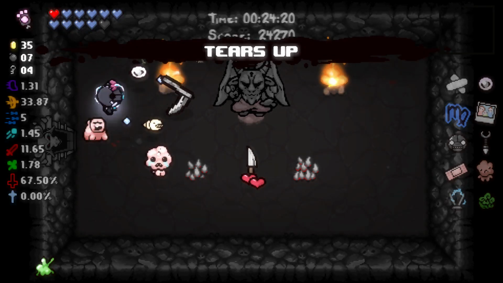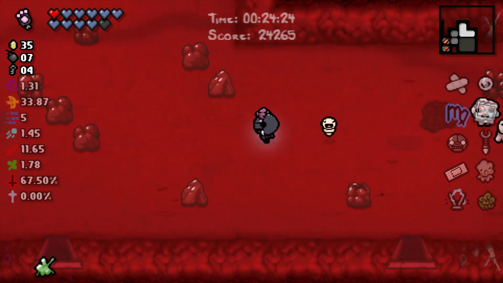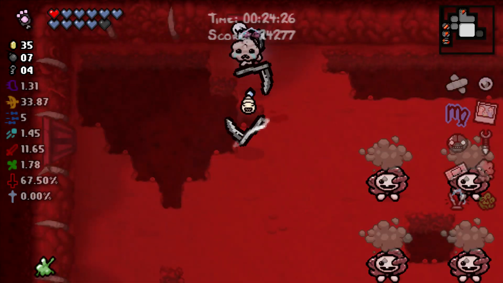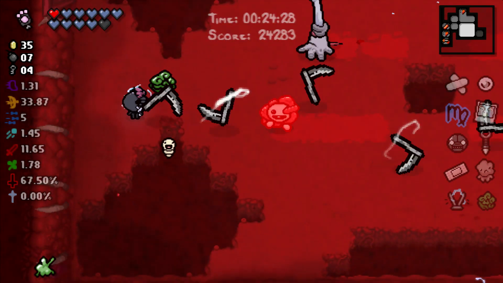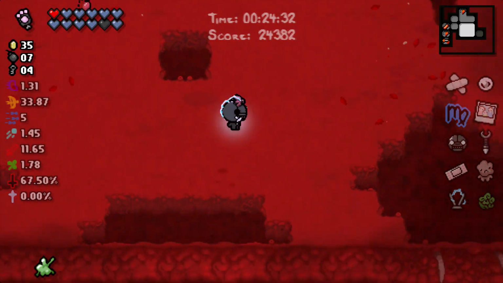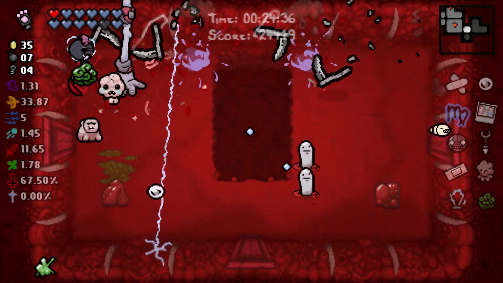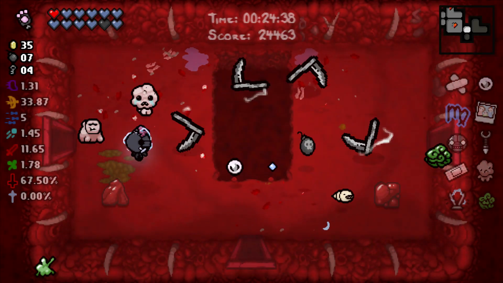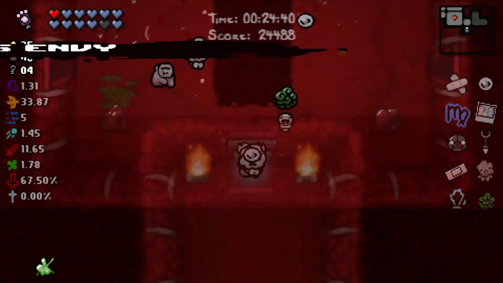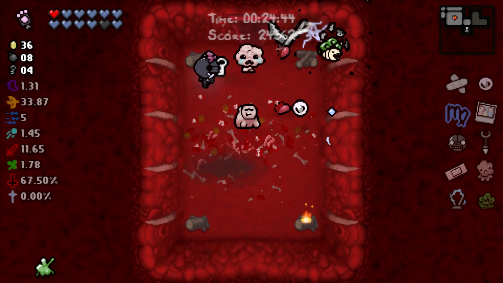We do get Mom's Knife and the Devil Deal, which we're not going to take. I did use Guppy's Paw to reduce us back down to one red heart container so we could get into the boss trap room. Wasn't the best use of my hearts, but oh well. I needed to get in there, and it was the quickest and easiest way.